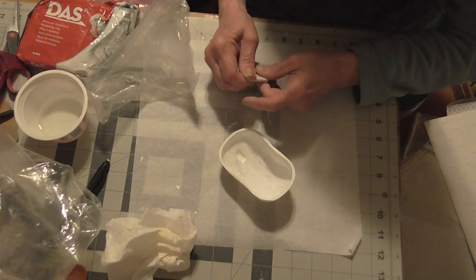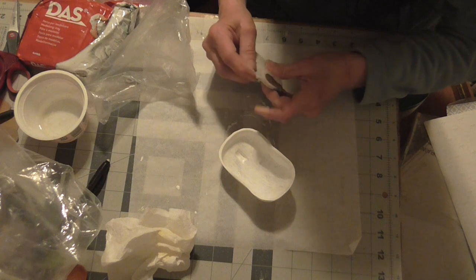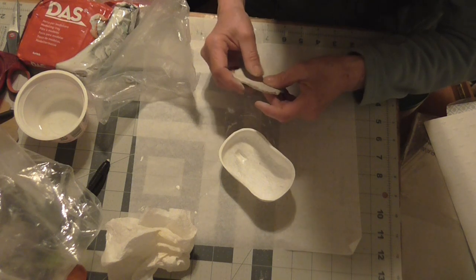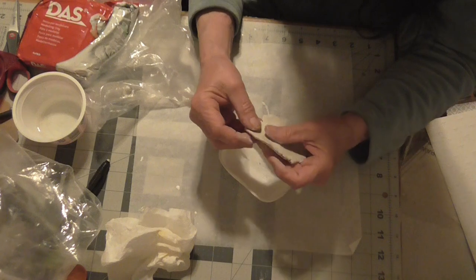I'm not going to roll out a huge piece of it and try to put it on because I don't have much luck with that. So what I'm going to do is I'm going to be piecing it, and then I'm going to be wetting it down so that I can smooth it out and smooth it around a little bit.